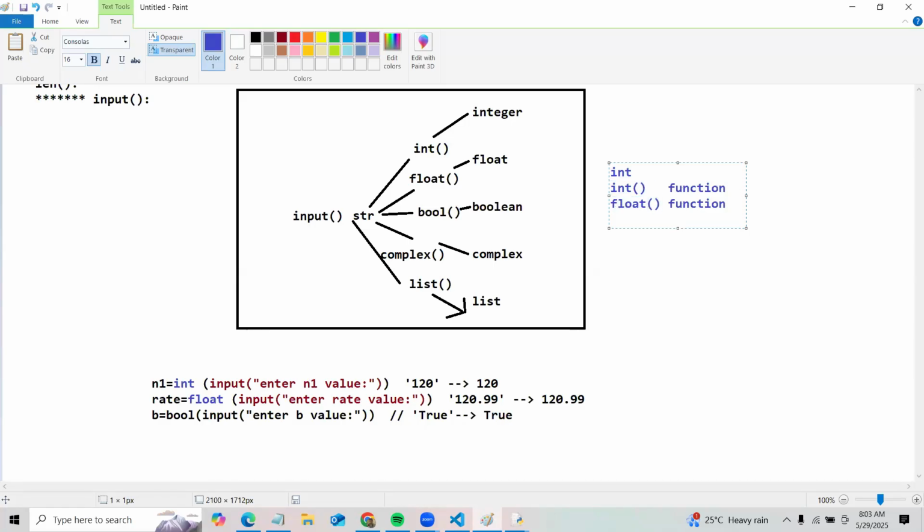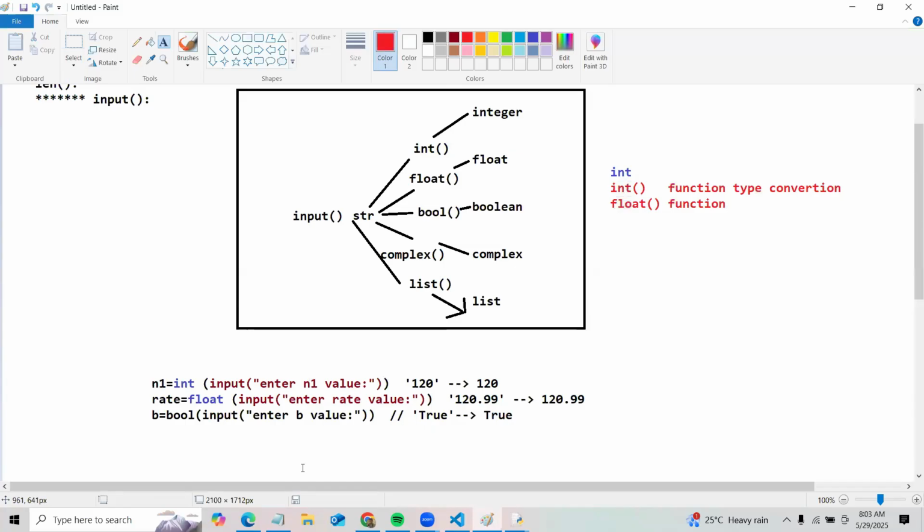And what function is it? It is a type conversion function, converting string type to integer, converting string type to float values. These are the functions. Clear? Yes, sir.